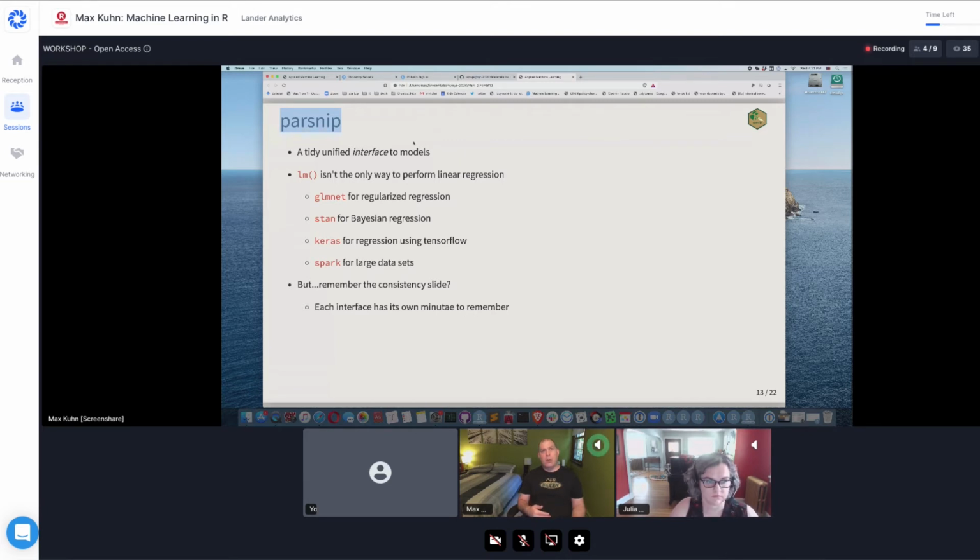So what we wanted to do is generalize: how do we allow you to fit the same model using different tools? We wanted you to not have to worry about whether it's LM or TensorFlow or so on, so not worry about the software interface. That's part one. The other part that we wanted to generalize is the way you estimate those parameters.